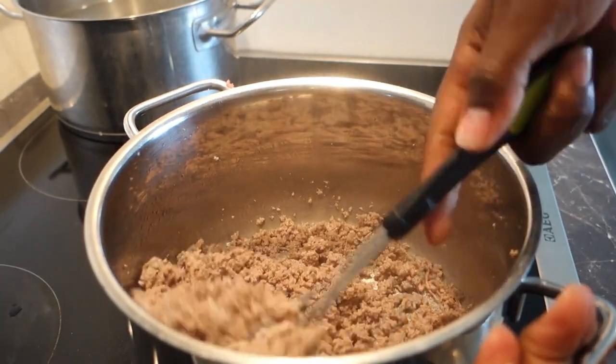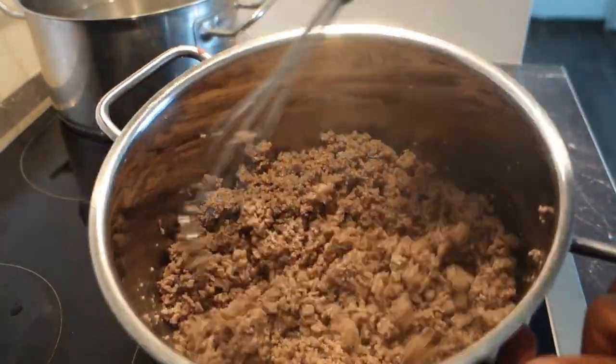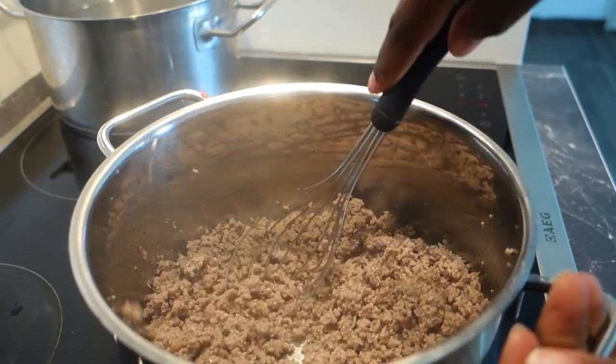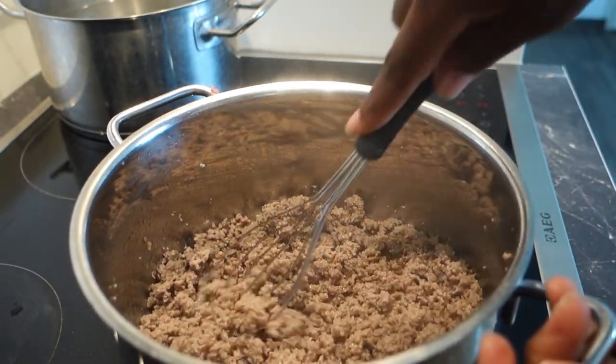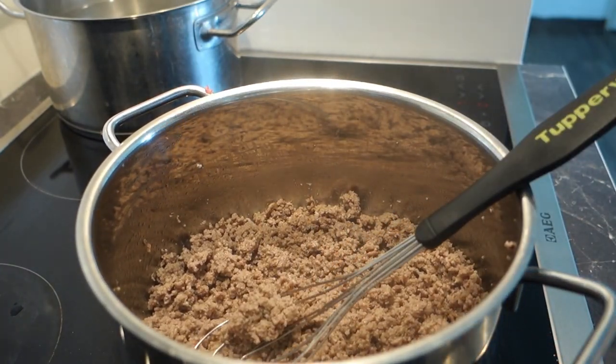I am back from picking up the salad, and as you can see, as I said, I waited for the meat to produce its own water. You can see it did not stick. I was about 10 minutes away. So now at this point is when I put my spices.